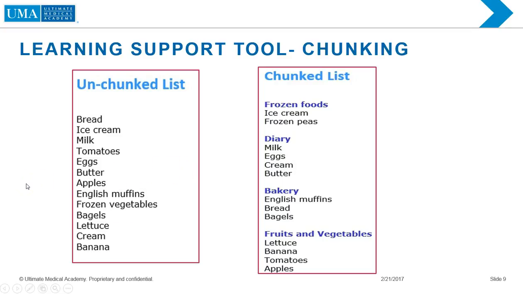So when I go to the grocery store with this unchunked list, it is inevitable that when I get all the way to the bottom of my list, there's something that I need from the opposite end of the grocery store because I didn't chunk my list. However, if I chunked my list by frozen foods, dairy, bakery, fruits, and vegetables, then I might not have to spend as much time walking back and forth across the grocery store because I've chunked it by type of food. So if you translate this to what we do in the course room, we can take course material and chunk it into smaller, easier to digest bites, so to speak, so that the students can more easily access the content.